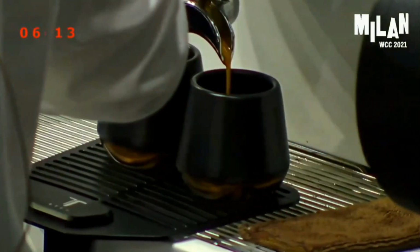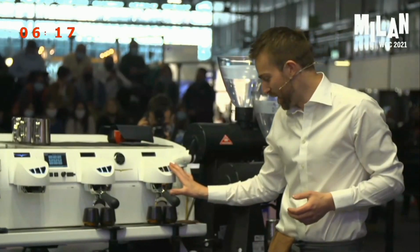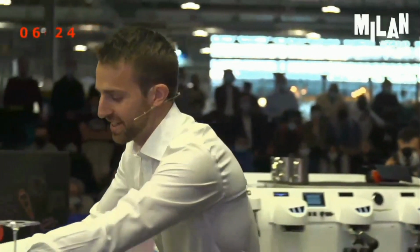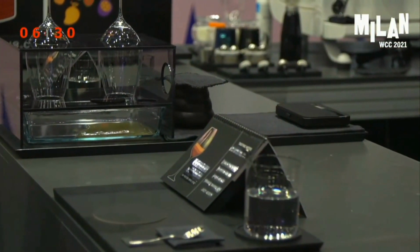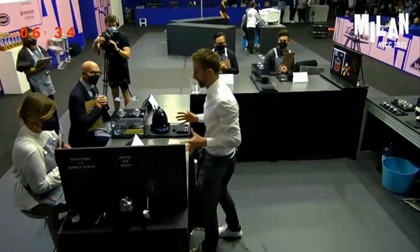So, in my signature drink, I'd love to dive even deeper into the layers of this coffee, bring out even more potential for you. Those savory notes and vegetal qualities I tasted on the cupping table, they've come from eugenioides microbes in the fermentation. So I connected with microbiologists from Christian Hansen in Denmark, who helped me to solve this problem.